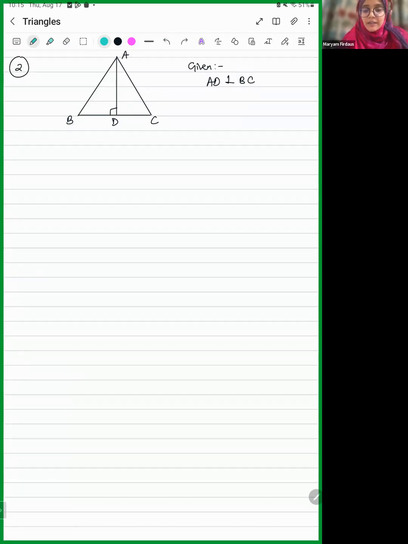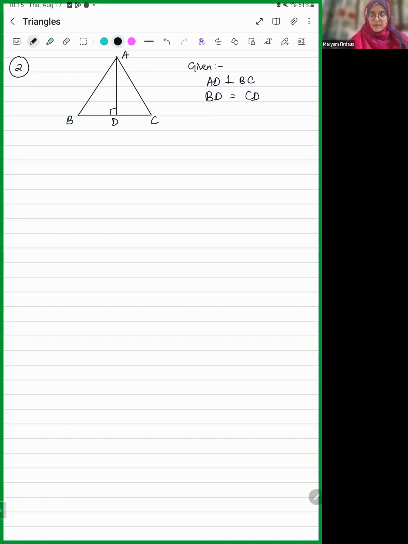Okay. Now the question that I had given you was very similar to this, but it wasn't exactly this. If you recall, in that question, there was one more condition. In that question, this angle was getting bisected. In this question, this side is getting bisected. In this question, your BD is equal to CD. But in that question, these two angles were equal. That means AD was bisecting the angle, but in this question, AD is bisecting the side. Is that clear?